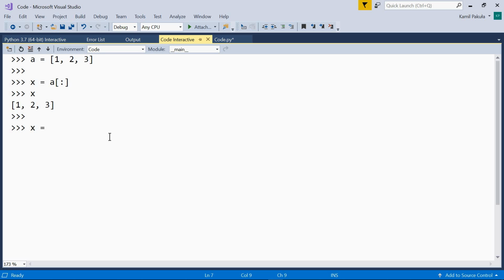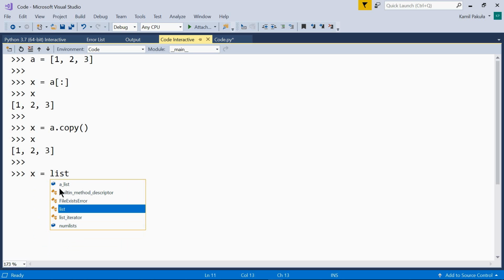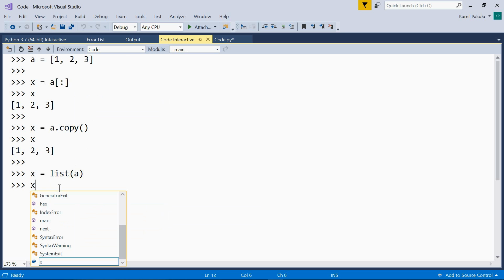So x equals a.copy(). And again, x is a copy. And finally, we can use the list method, to which we can pass our original list as an argument. x is the copy again.